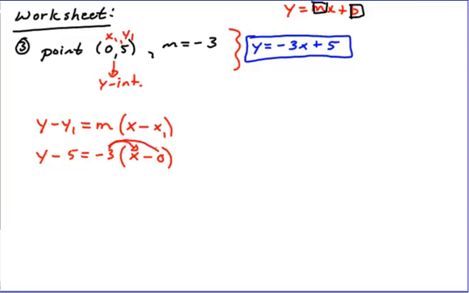Okay, distribute 3x times each of those pieces. So I get negative 3 times x. What's negative 3 times 0? Okay, so just drop that part. Or put plus 0 if you're really meticulous and you want to see it. Do you guys want me to write plus 0? I'll put it down. Okay, I'll write it too then.